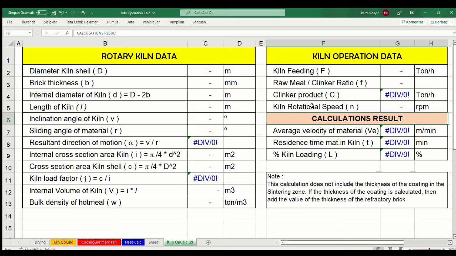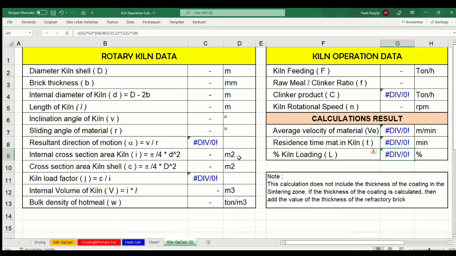Furthermore, to simplify the calculation and analysis of the process in the kiln operation, you can create a data table in an Excel worksheet and enter the data according to the design of the rotary kiln that you operate. Examples of Excel worksheet formats that you can use are as follows. This Excel worksheet is created and filled in according to notation data and formulas as a basis for calculations. Then you enter the equations or formulas that we explained earlier into this worksheet, for the calculation of the material flow rate in the kiln, the residence time of the material in the kiln, and the degree of filling in the kiln.